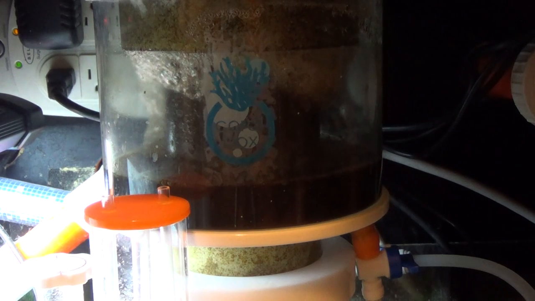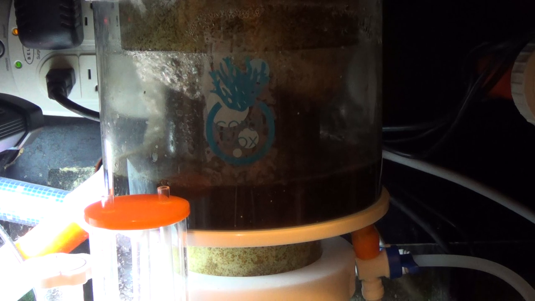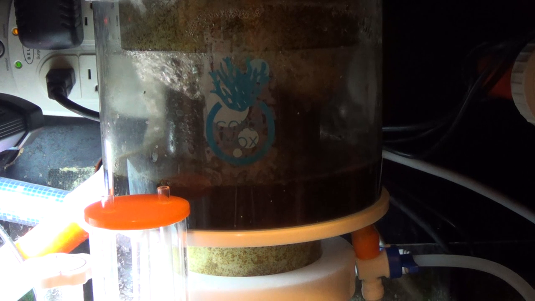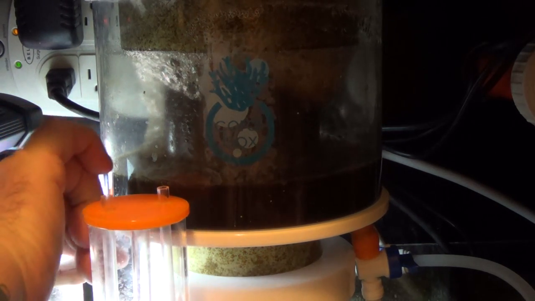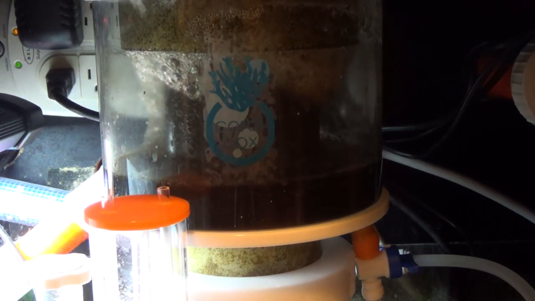As you can see at the moment, it's producing thick dark skimmate which we all seem to pray for. I think whether it's dark or light you're still removing stuff from the system, but myself personally, I do think it works better if it's a dryer foam, thicker darker foam. Now the control is on full at the moment.